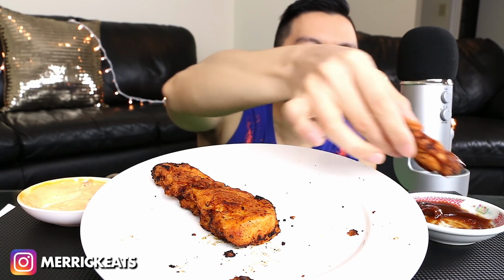Two pieces left. I wonder if this is healthy for you or not. Obviously, the deep fried aspect is not healthy. But I literally took chicken breast and I cut it up. And it's pure chicken. It's protein. I didn't mix it with anything, like artificial meat or anything. I think it's kind of healthy. Or am I just rationalizing it? I don't know.